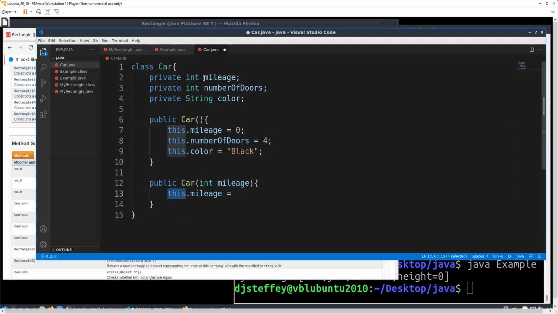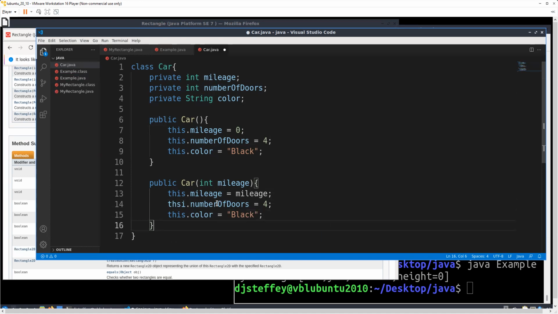So this.mileage is equal to the mileage passed in. We still need to set up the other values, the number of doors and the color, but since they weren't given to us as parameters, we can still set them to the default. Number of doors equals 4. this.color equals black.